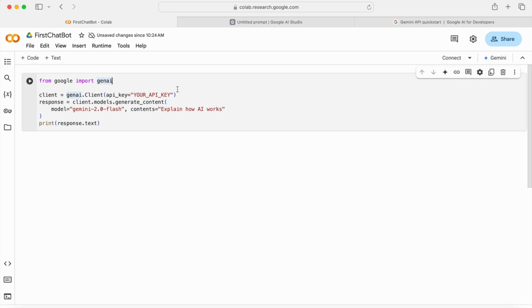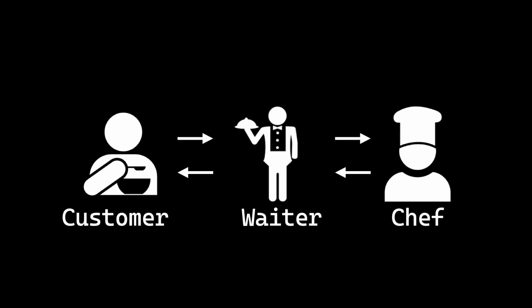In the first line of code, you see something called an API key, and you might ask, what is an API and what is an API key? I'll start us off with an analogy. When we go to a restaurant and we want to order food, we usually will talk to the waiter, who will talk to the chef, who will create the food, give it back to the waiter, and then the food arrives back to us.